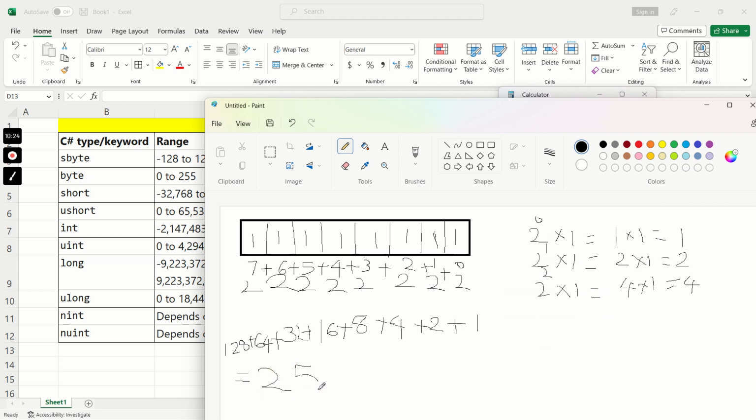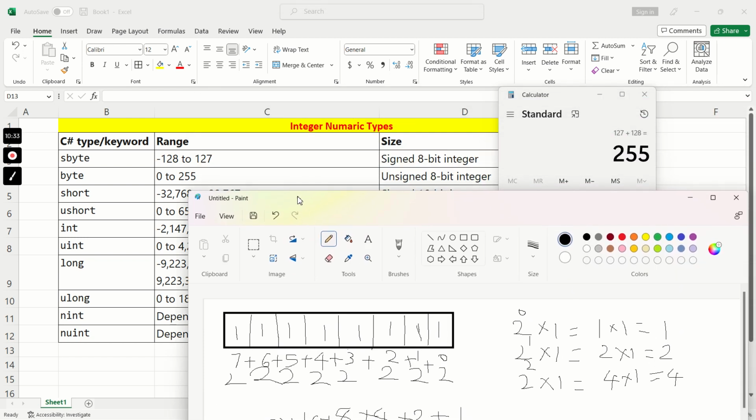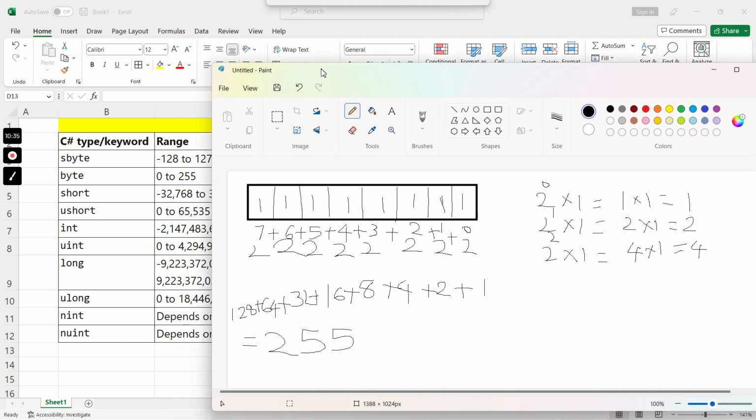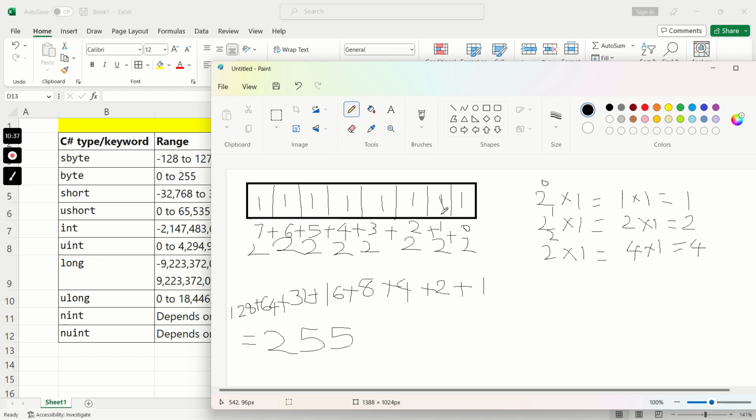Hope you understand. I will explain once again. A byte takes 8 bits. Each byte is like this, and the maximum is all binary ones. If we convert this binary value to decimal, we get 255.